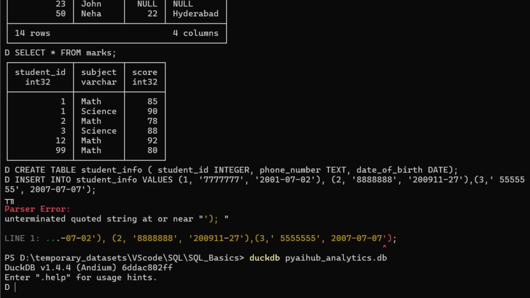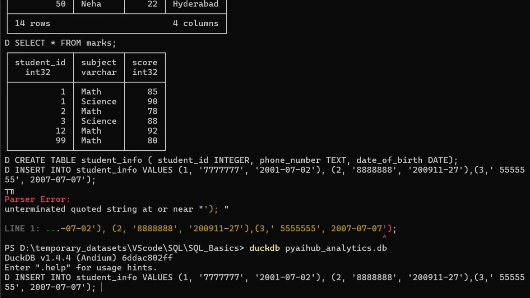Okay, and so we found out the error. The error was because of the missing quotes here. If we don't use the quotes, it will treat it as minus subtraction. Because of that, we use quotes in the date format also. Then run.